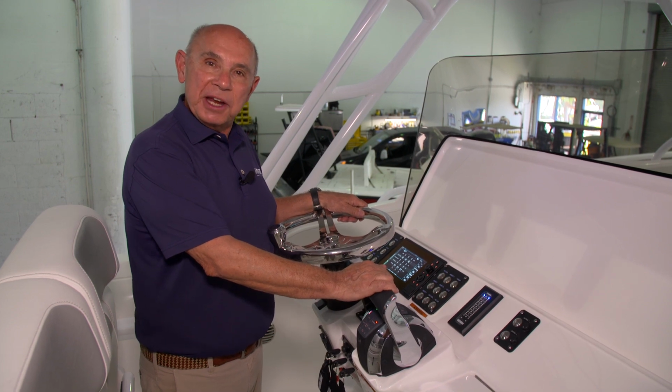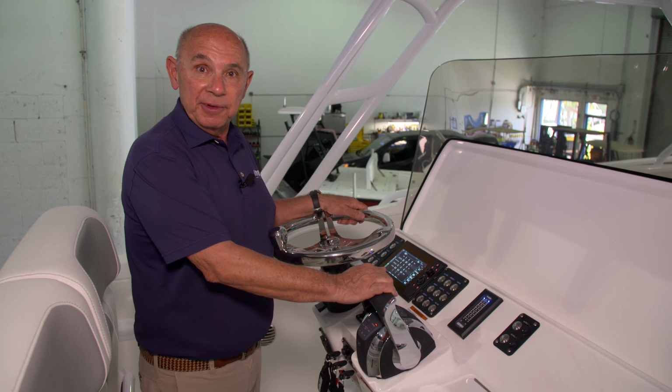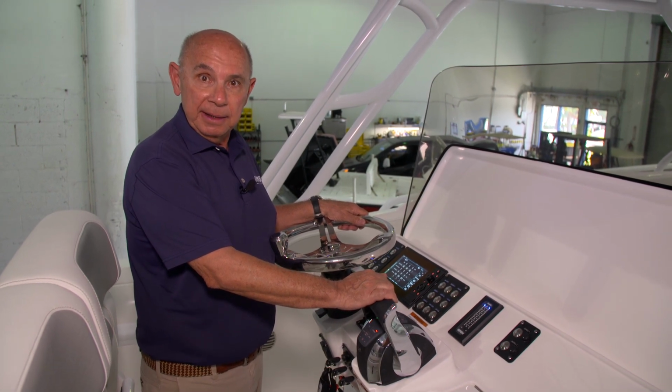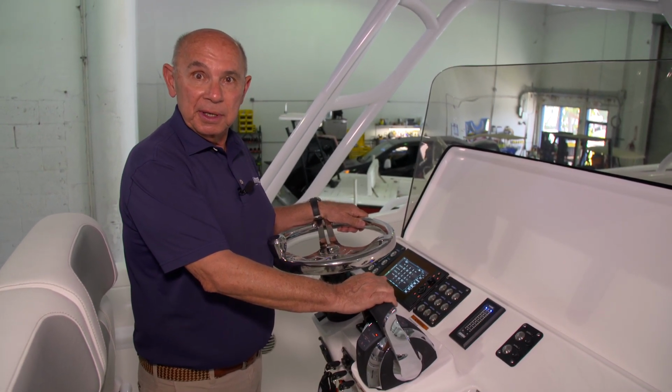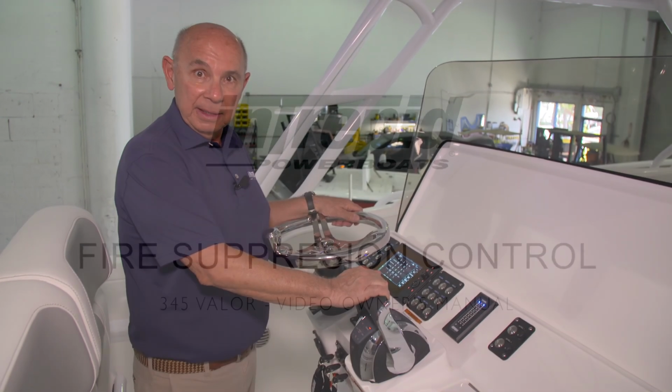For complete information on your Mercury system, please read the owner's manuals that we've included in your owner's packet. There'll be something on the motors, the throttle control, and the gauge as well.